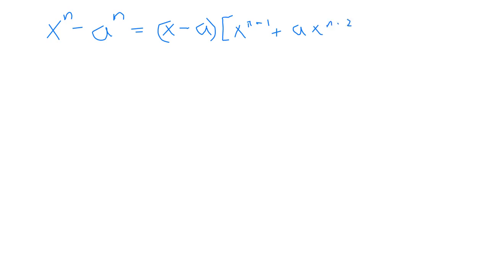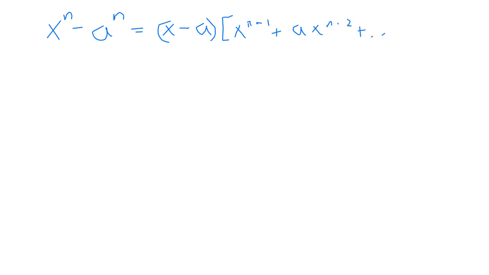All right. Product rule now. Oh, before I go to the product rule, the thing I mentioned a while ago. If you have x to the n minus anything, a or p or q, you're going to have x minus a. The number of terms that appear in here will be n terms. You're going to have x to the n minus 1, plus a times x to the n minus 2, plus and so on.